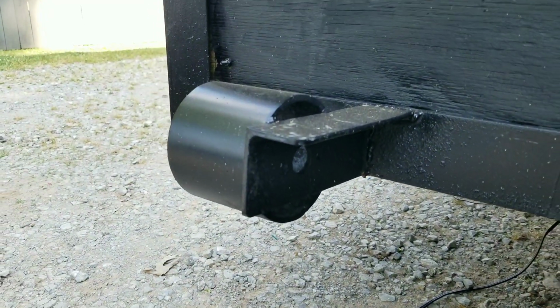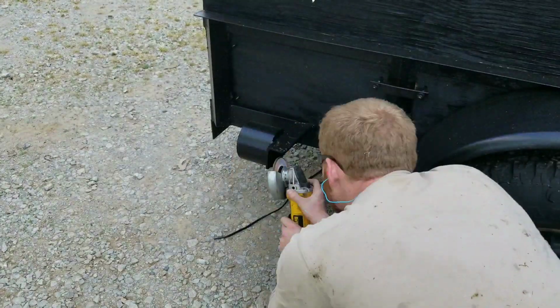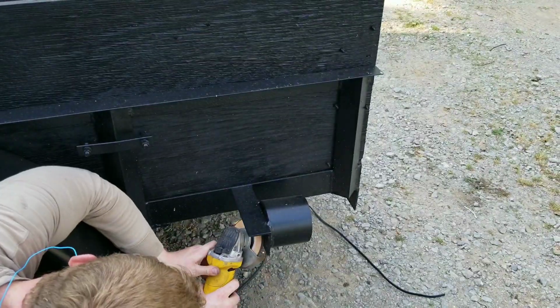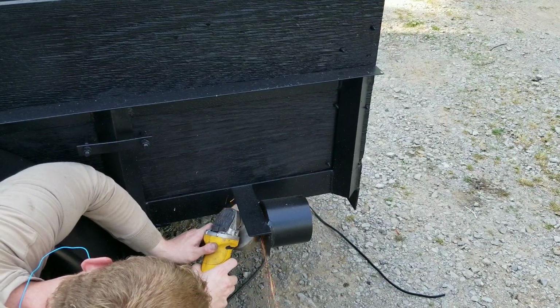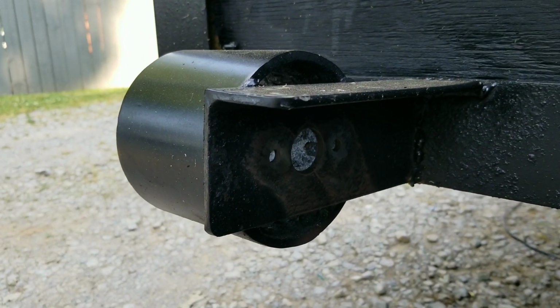I'm going to be working from back to front, so the first thing I'm going to do is get these mounting points clean on each side. Alright, mounting points are clean. Should be getting a good ground from that. Let's go to the next step.